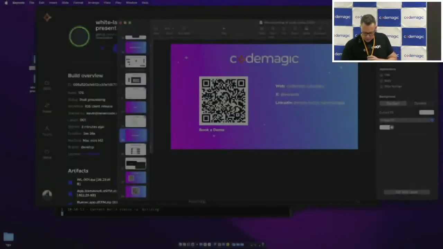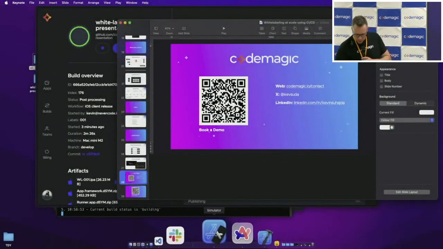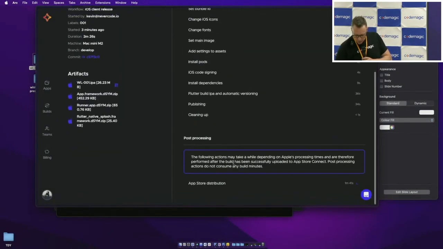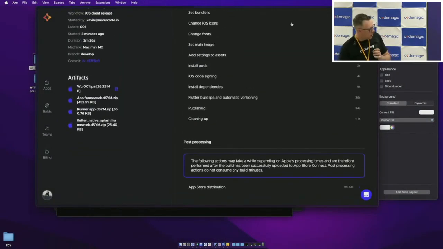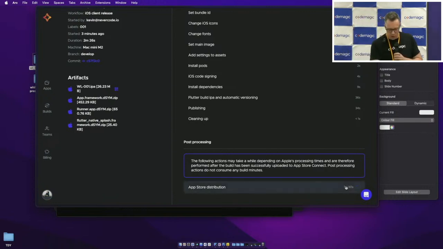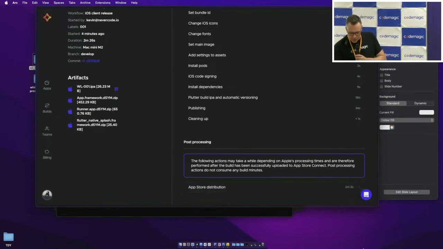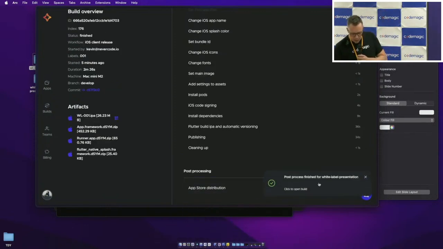Okay, so let's see if that build finished. So that's the live build. It's gone into post-processing. So it's possible that it's not published it to the device yet. But if it hasn't, that's fine. What it will do is push down the updated version. It's just got a different image, different icon, and just changes the version easily. Now, it says it's finished. We'll see.